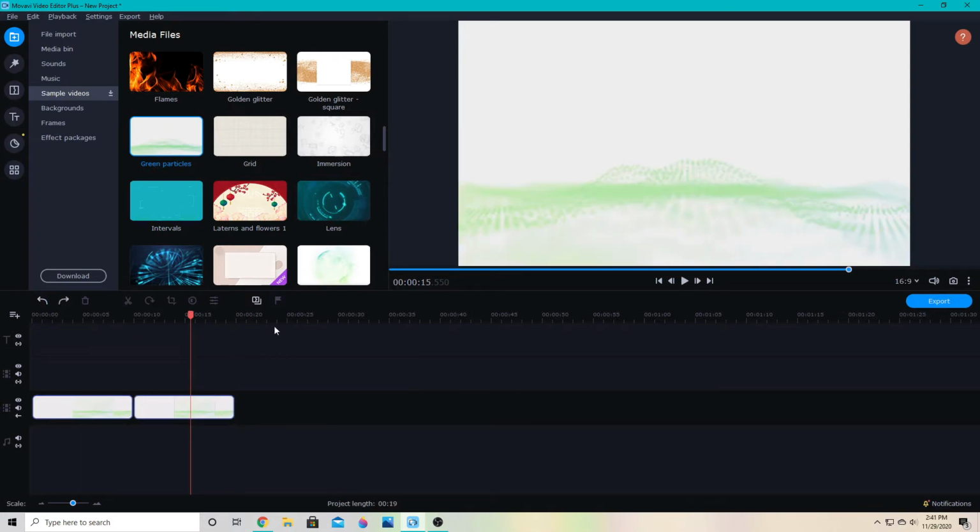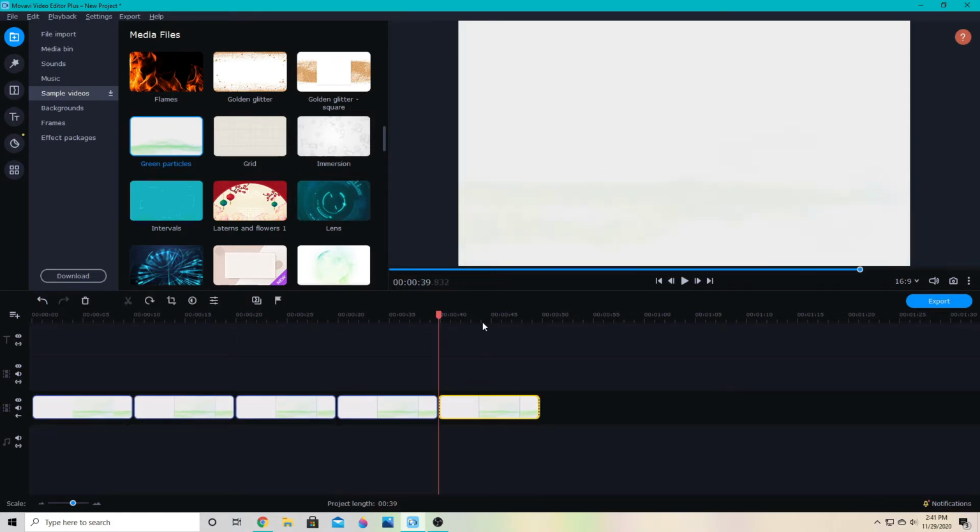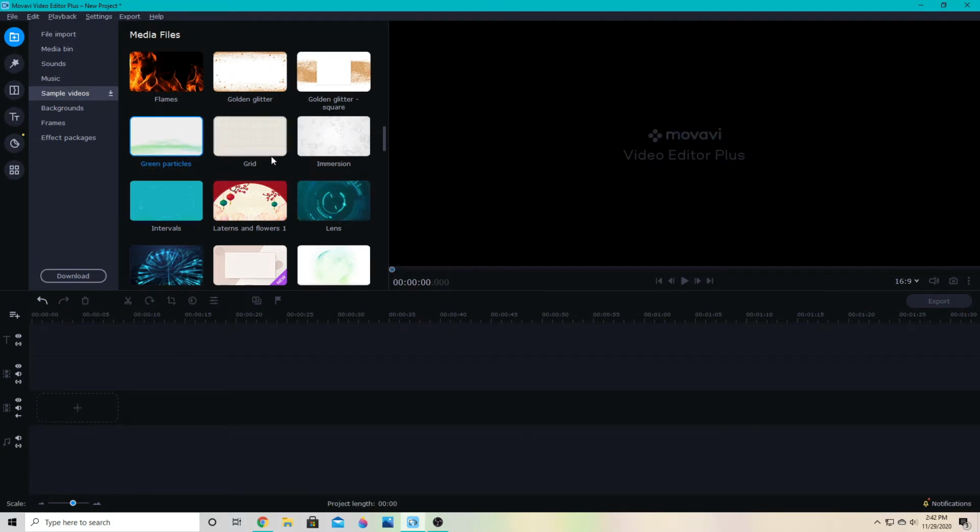We don't want that. I'm going to put it at the end, and then I just put as many as I want for the background, for as long as my video is. So you can see it automatically loops. Even though that's a clean cut there, it just kind of has a little fade out and back in, and it loops really nice. So that's the easy way, is just get a video that is already set up to loop. Now, not all videos loop well.